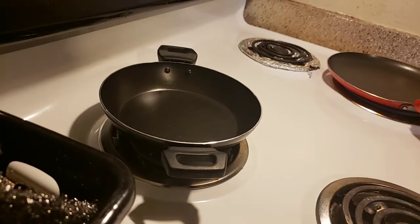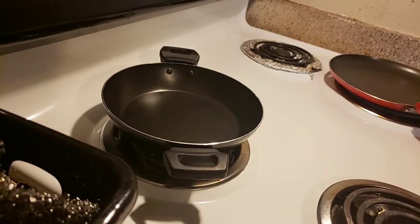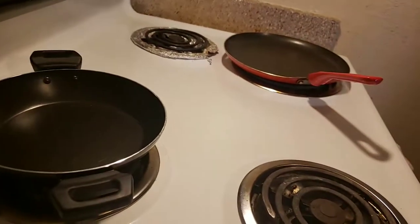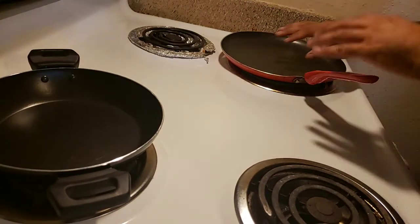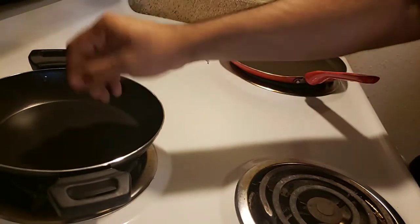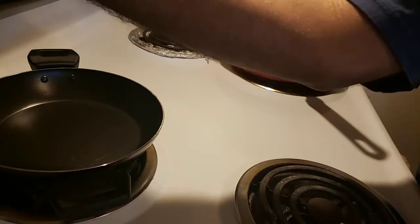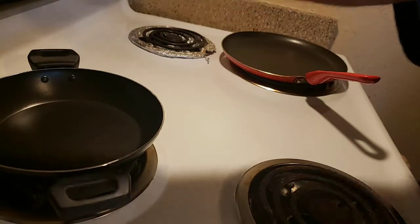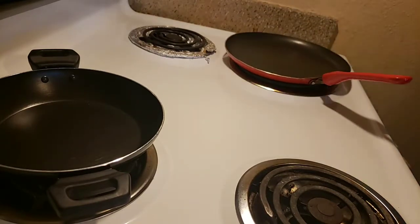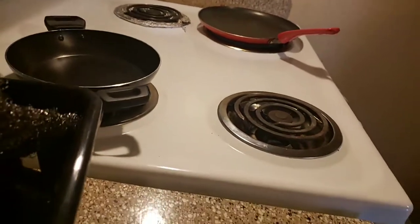We're going to start with the ham first. So I'm going to preheat this front one over medium, and I'm also going to preheat this one over medium low. Okay. I'm going to go ahead and open up a container of ham. Let me show you guys what I'm doing.